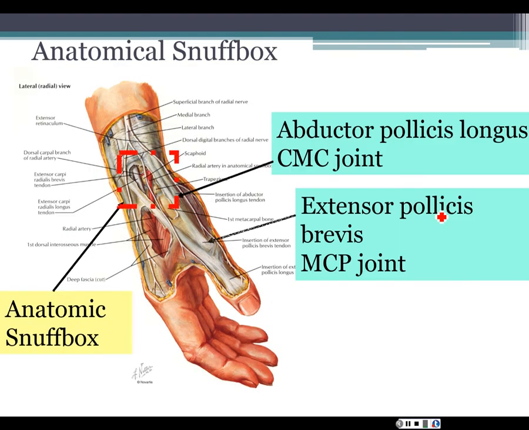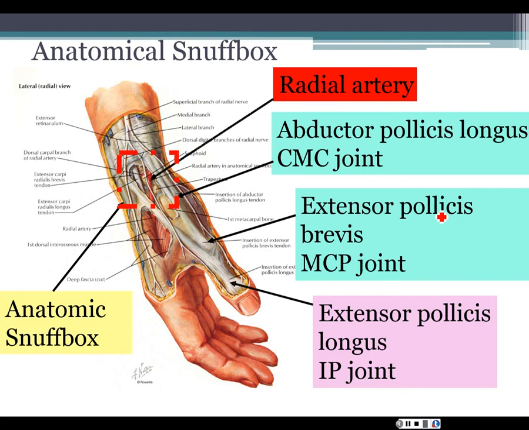Okay, then we have our anatomical snuff box. We've mentioned this before. The anatomical snuff box is an important location in the wrist because it is where we can easily palpate the scaphoid bone. The scaphoid is the most commonly fractured carpal bone. So when someone has pain with palpation in the anatomical snuff box, there is oftentimes a scaphoid fracture. Also in there, we will see part of the radial artery running through. And the actual snuff box itself is formed by those outcropping muscles, your abductor pollicis longus, extensor pollicis brevis, and extensor pollicis longus.